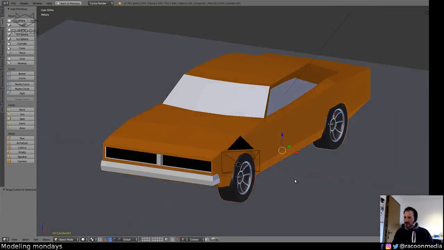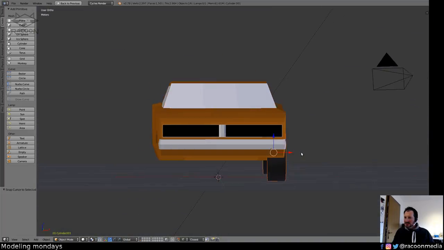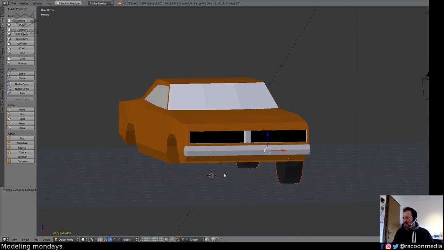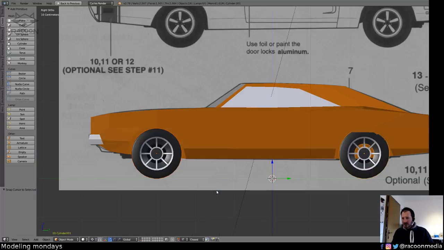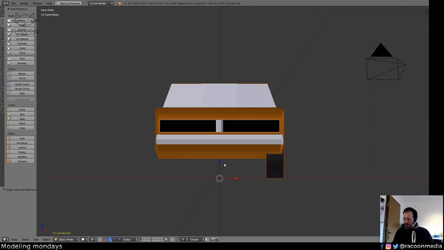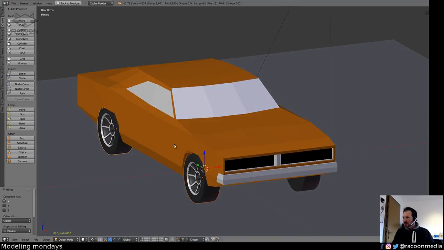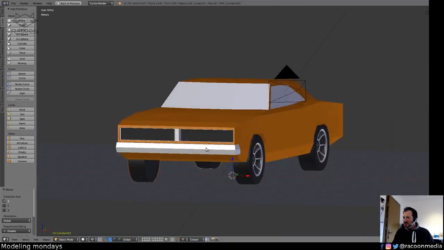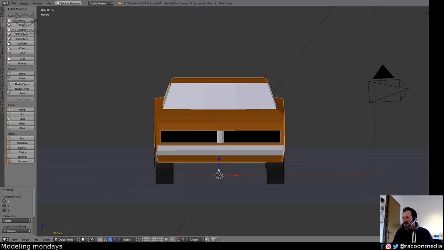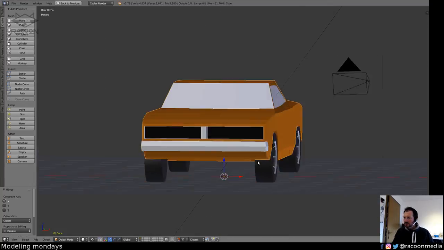And when I only select those, it's perfectly in the center of the two wheels. It takes the origins as a reference. When I put it on 3D cursor, it will be there. When I go to the front view and I press Alt D to duplicate and then mirror, Control M on the X-axis, the wheels will be mirrored around the center, and then the wheels will be on the exact opposite side because I chose the center of the vehicle as a rotation point.